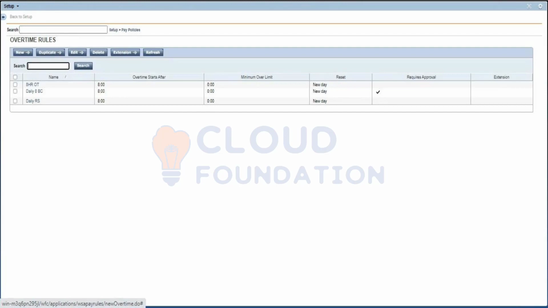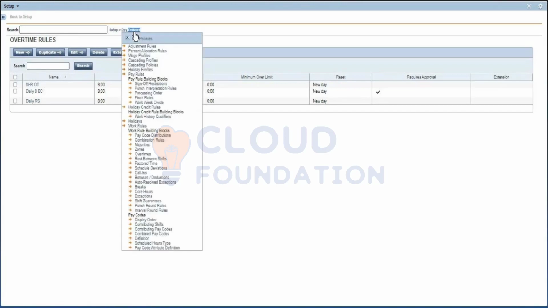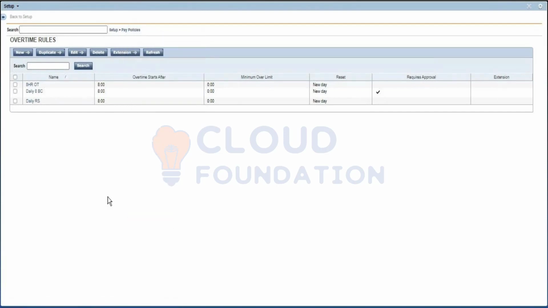Okay. So after overtime is something called a combination rule. I'm not going to go there. I'm just going to tell you what it is going to do. A combination rule allows you to tell the system how to pay an employee when more than one condition occurs. Like you're working overtime while working a night shift. Generally there will be a different pay for night shift, and you're already working a night shift and you're also going to work overtime. So this is a combination, right? There are two things occurring. So how do you want the system to interpret this? For those cases, we'll be using a combination rule.